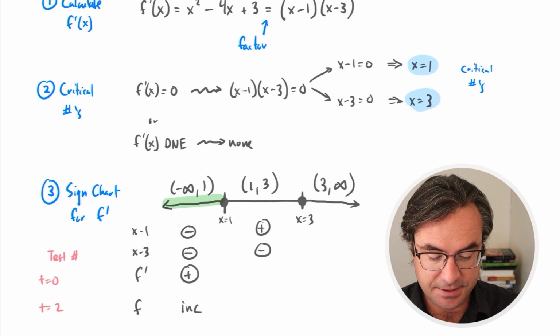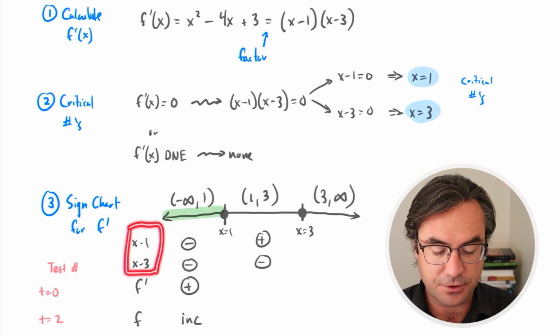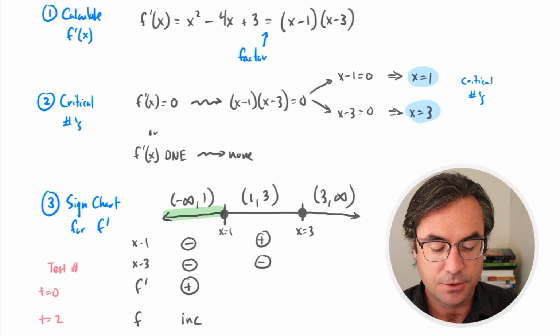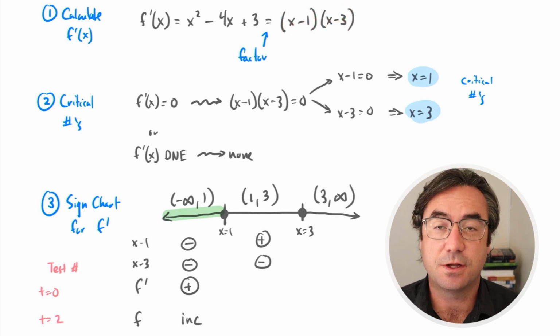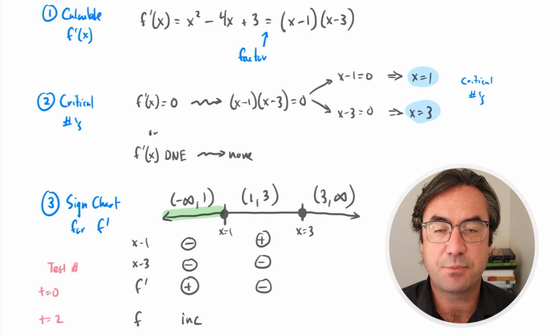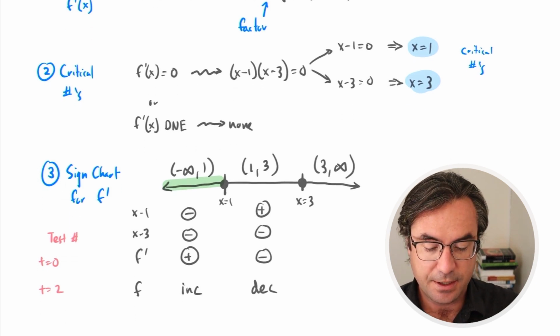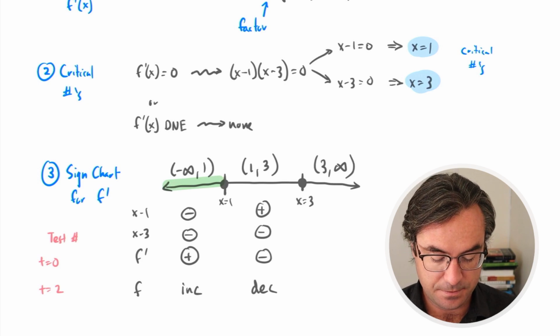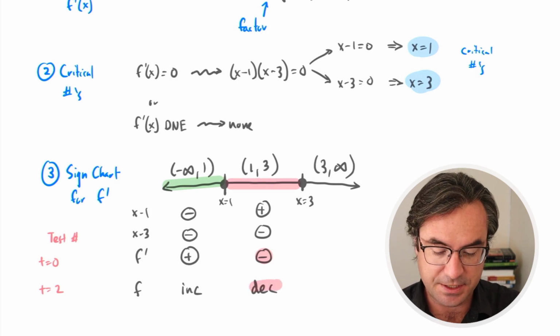And then in this case, if we go back up to our factoring, all of these factors make up f prime. So we have a positive number times a negative number, and the result of that is negative. So when f prime is negative, that means the original function is decreasing. So f prime is negative on that interval, which means the original function is decreasing.